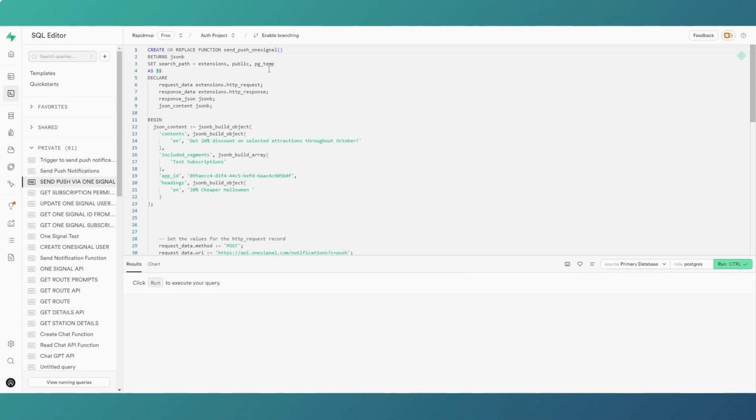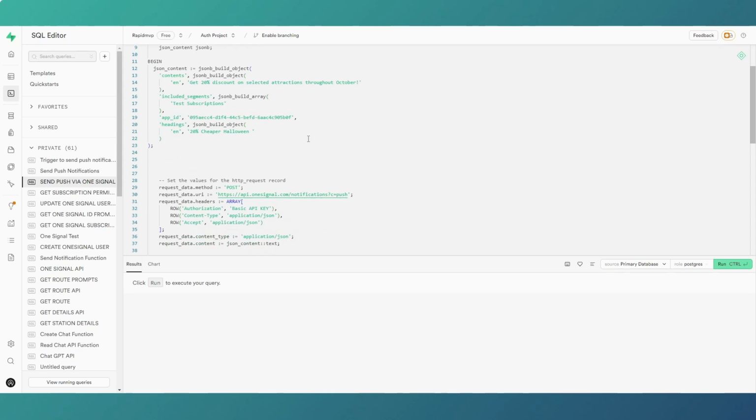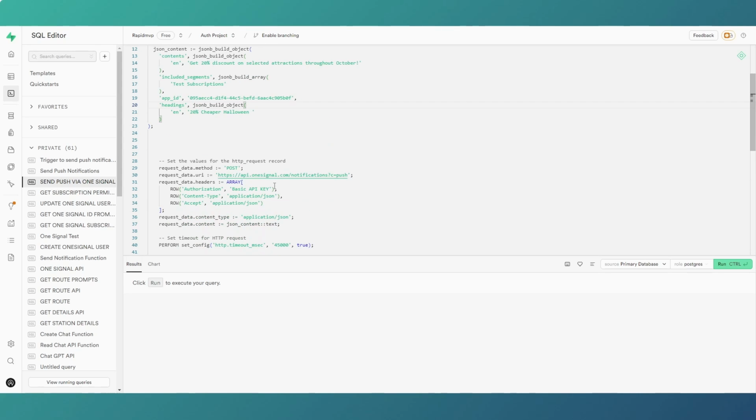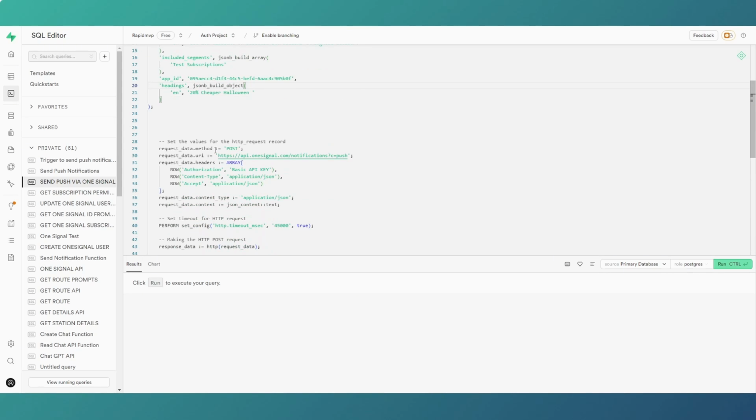This is very much the same as I said in the previous video. If you've watched any of my videos, you'll recognize this. I don't change it very much. I just change the bits that are necessary. So we have the main content of the JSON, the body of the JSON for the request, which is set up there. I will come back to that in a second when we load the documentation. We have got our headers. The type is POST. We've got our API endpoint. And then we've got the authorization with the API key.